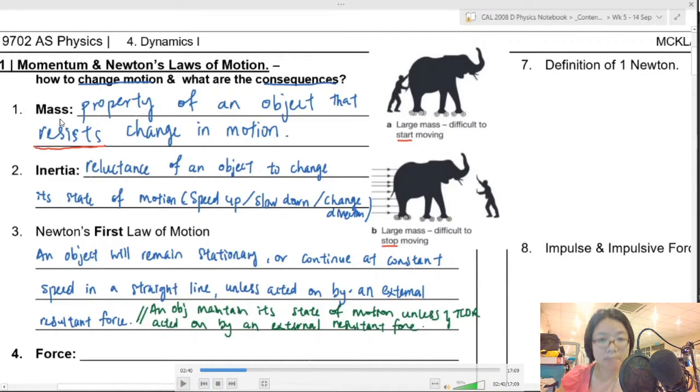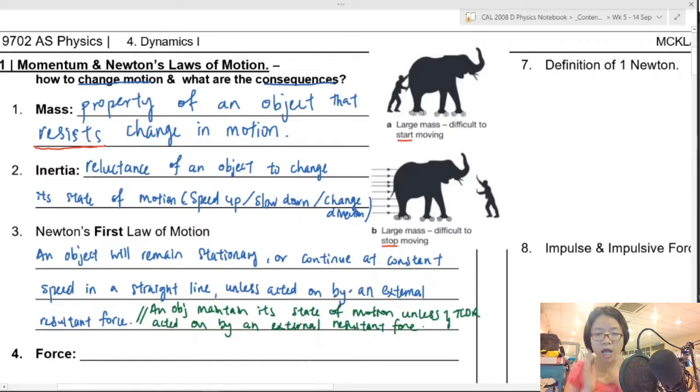If we are talking about mass, it has to do with not wanting to change. The larger the mass, the larger the inertia, and whenever you want something to change, it goes like, no. It's called the stubbornness of everything. I know in chemistry you define mass differently, but in physics we talk about mass as a property of an object that resists change in its motion. So keep that idea in your head. An object that is moving will continue to move in a straight line, or an object that's not moving won't suddenly move, unless acted on by an external force that you can identify.